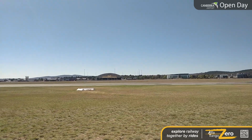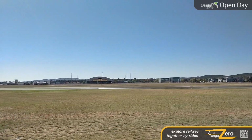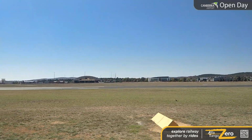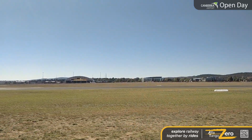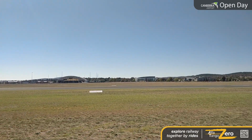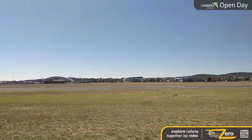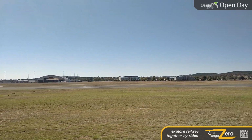Wow. Now, does anyone know how runways are named? I'm sure there'll be a few. Yep. Well, runways are named between 1 and 36, and they're actually named according to their orientation. So if you think a compass has 360 degrees, knock off the 0. Our runway faces almost north and slightly to the west, which is why 350 degrees, so runway 35. Of course, they have two names because you can take off and land on a runway usually in both directions. So if we go 350 degrees minus 180 degrees, we get 170. So that's why we have runway 17/35.